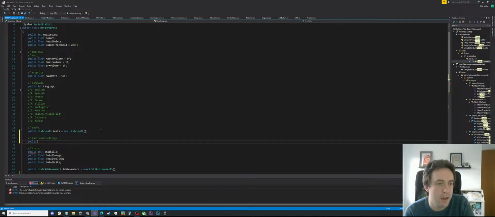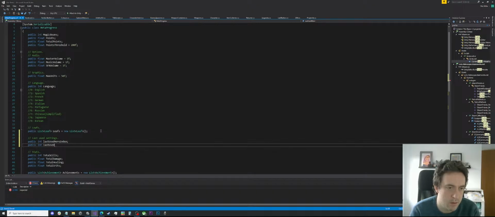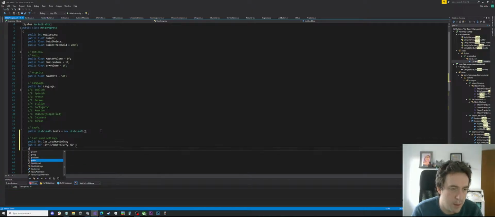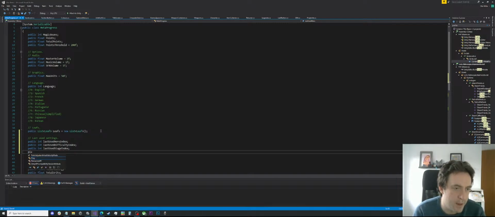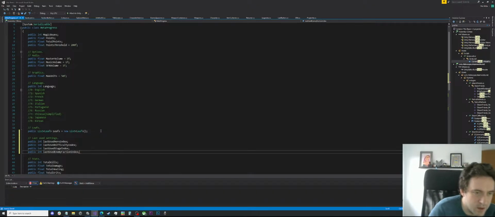Public int last used hero index, public int last used difficulty index, public int last used stage index, and another one for enemy action, and just calling it index in each case to be clear.